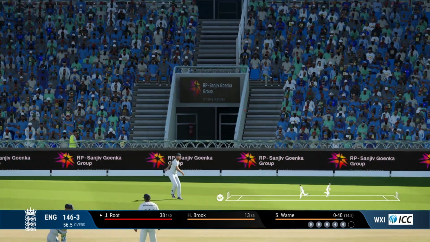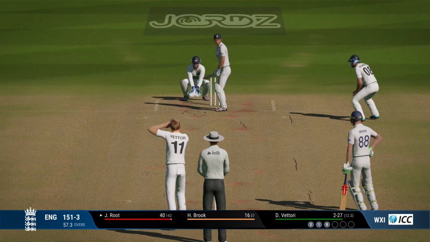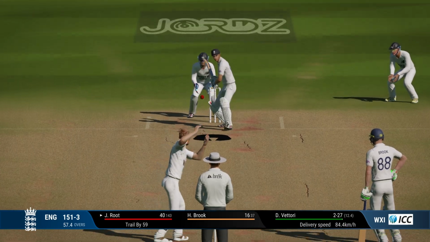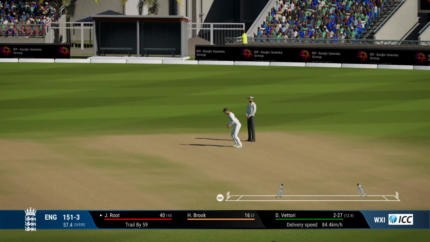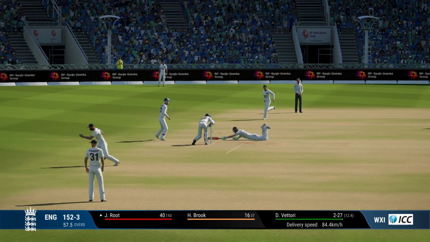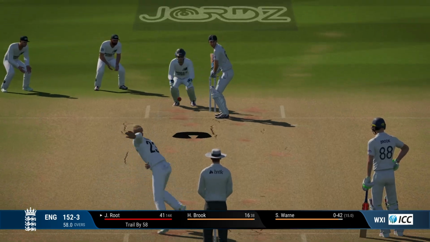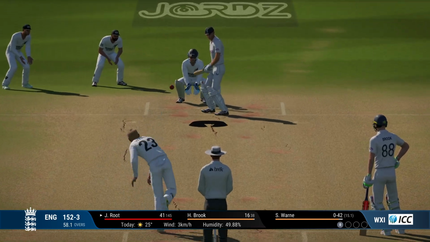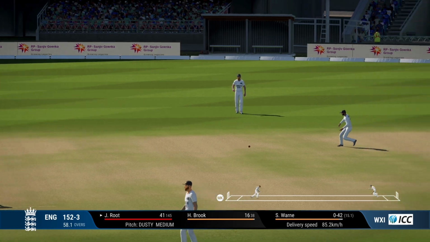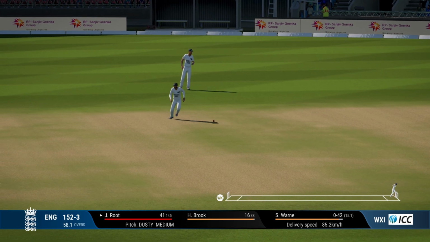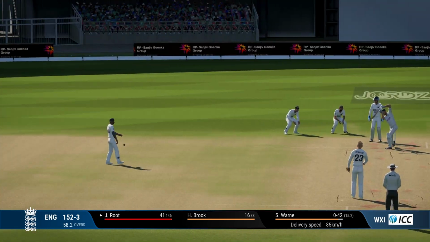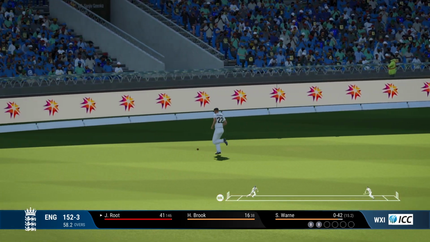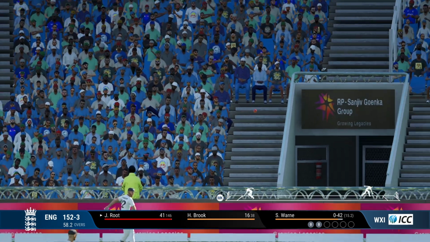57th over. I'm trying to build a partnership here with Harry Brook. Vettori now back, the danger man as far as I'm concerned, bowled beautifully. And I have been struggling against him because he has been attacking the stumps every time, and he gets a bounce as well. Warne once again beating the bat, but most of his deliveries going outside the stumps, so it's not much of a danger for me. I am missing the balls, but it's not hitting the stumps or the legs. So once again finds the gap against Shane Warne. Will come back for 2.